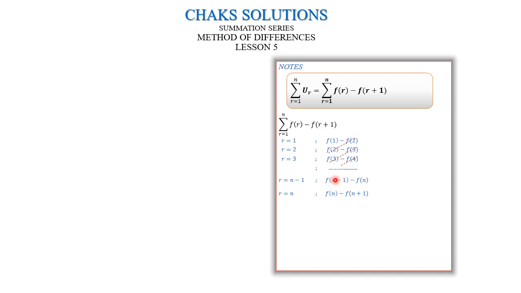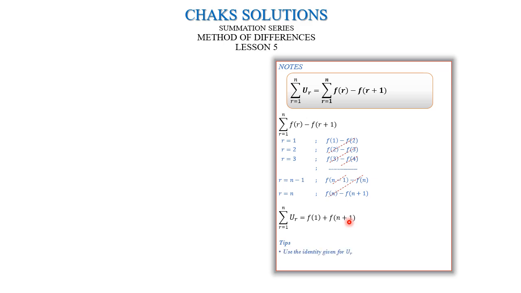So you can see that here the terms are also cancelling. This minus f of n will cancel with the previous one here, and this one minus f of n also cancels here. Then minus f of n plus 1 will not cancel, so we are automatically going to be left with the term f of 1 and minus f of n plus 1. So therefore, the summation from r equals 1 up to n of this function, which has been expressed as a function of two terms, is equal to f of 1 minus f of n plus 1. Right, so let's look into the example here.